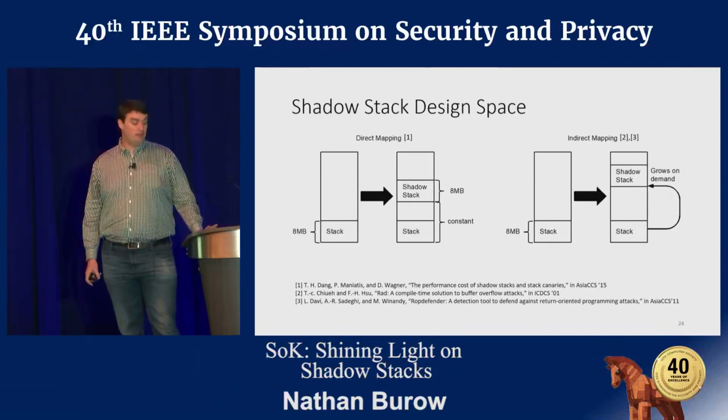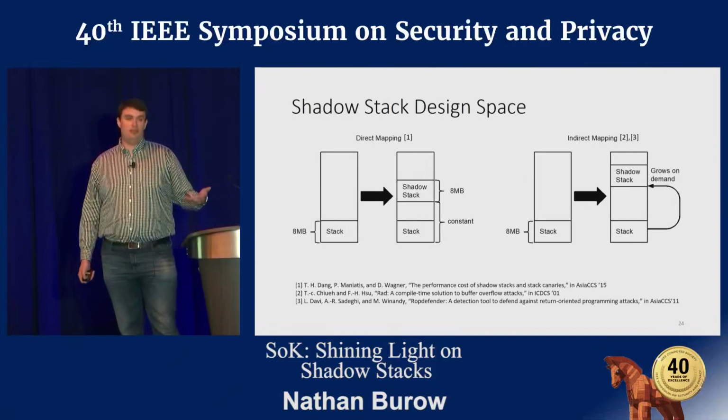The alternate scheme is direct mapping. Here you're only maintaining one logical stack. There's only the program stack that you're going to push to and pop from, but you're going to create a shadow stack that is as large as the program stack, which means there's a direct one-to-one mapping, or correspondence, or mirroring from the program stack to the shadow stack. Given any byte in the program stack, you do a little bit of arithmetic, say add a constant, and you directly arrive at the relevant shadow stack address, which means that once you push the return address to the program stack, it's very natural to propagate it to the shadow stack without having to do this additional data structure maintenance.